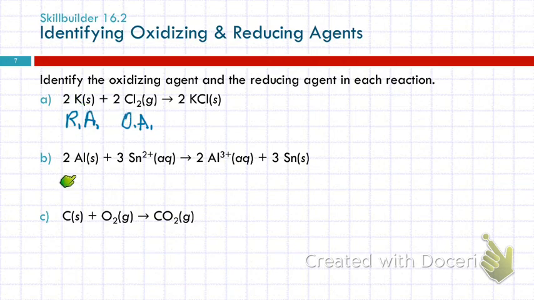So down here is aluminum being oxidized or reduced? Oxidized. It's going from 0 charge to +3 by losing electrons. This is being oxidized. It's the opposite kind of agent. So that's the reducing agent, and this other guy must be the oxidizing agent. Down here we said that the carbon was oxidized, the oxygen was reduced. The oxygen is the oxidizing agent.